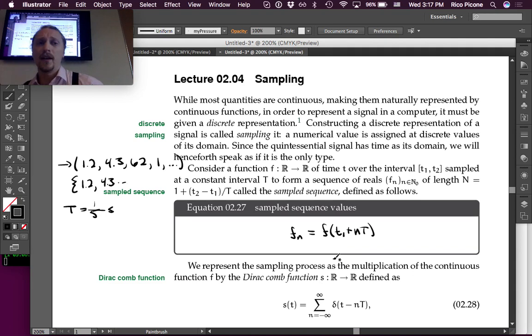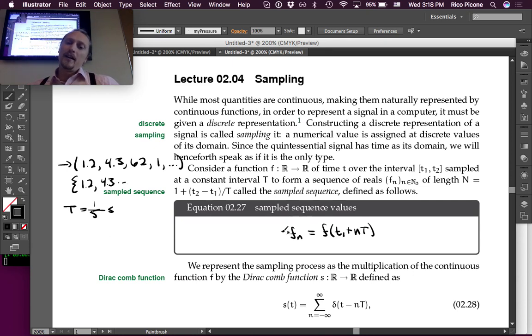So far, so good. And I think that sampling is something that makes a lot of sense to us. Like, oh yeah, you've got a continuous signal, like a voltage, and you just take a sample of it 5 times a second, which would be 1/5 of a second. Earlier I said it would be 5 seconds, but that wouldn't make any sense. So 5 hertz is what I meant.